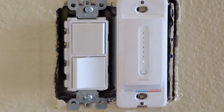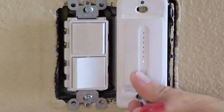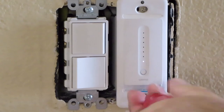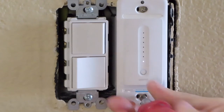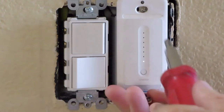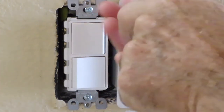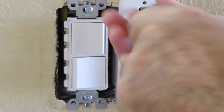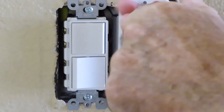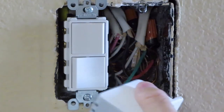So let's get started. I'm going to first start by unscrewing the light switch. For some of you that aren't electrical savvy, you might want to turn off your power when you're doing this. I've done light switches and electrical outlets for many years. I'm not a professional at high voltage, but I've worked with it enough that I feel comfortable.